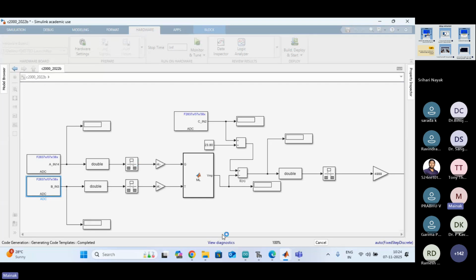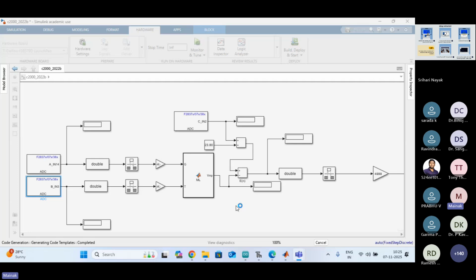See, you can click on view diagnostics. What is the other block between double and gain? One second, I am showing.